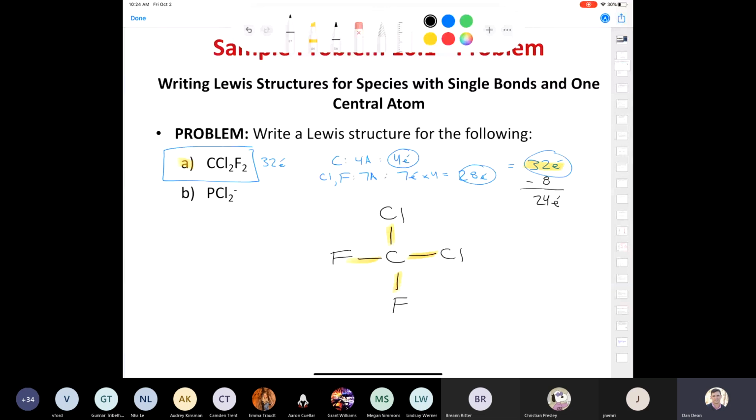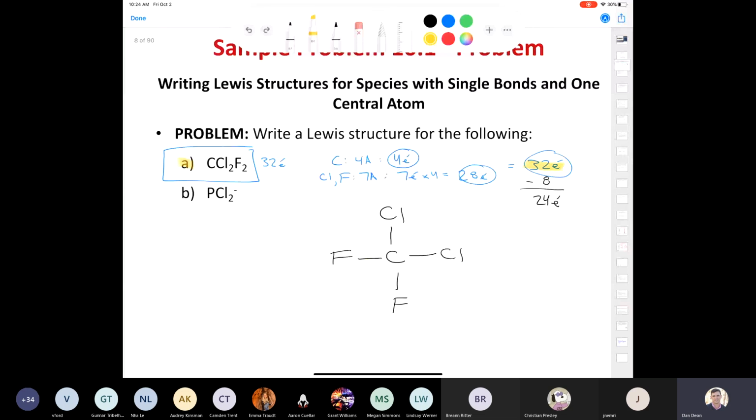All right, before I keep going, I have a question for you guys. Are there any atoms in here that have a complete octet in what I've got drawn thus far? Do any of these atoms have a complete octet? Yeah. Liv says it's carbon. She said carbon has a full octet, and she's absolutely right. In fact, all my students are saying carbon, right? The carbon sees 1, 2, 3, 4, 5, 6, 7, 8 electrons. The 4 halogens don't have complete octets, right? They only see 1, 2 electrons.